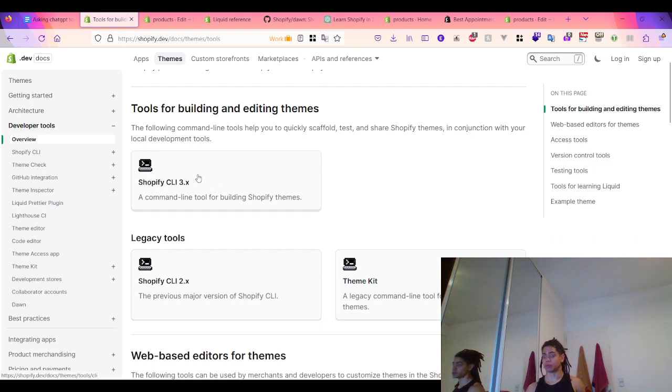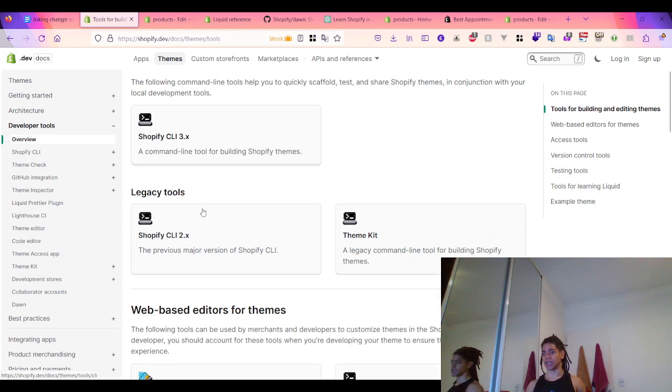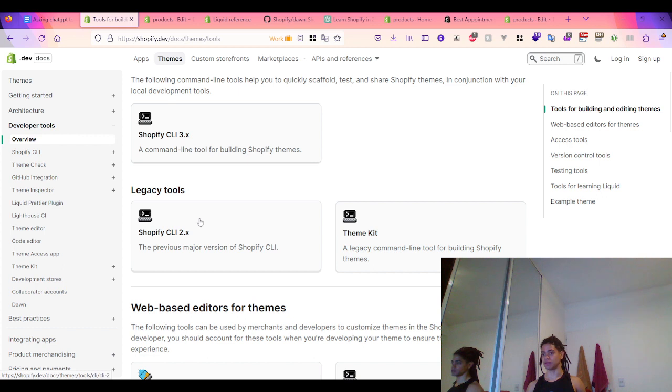So you have the Shopify CLI 3 version and legacy tools like Shopify CLI 2 version and Theme Kit, the legacy command line tool for building Shopify themes.